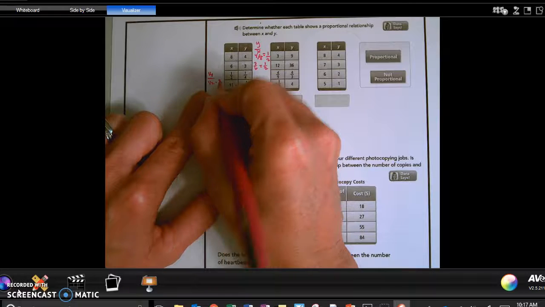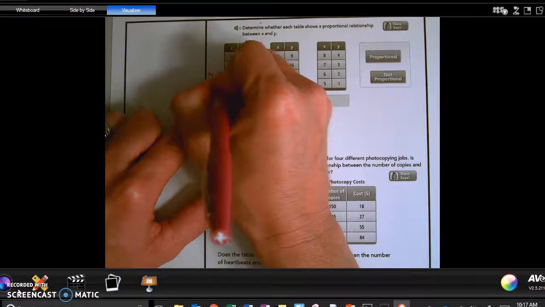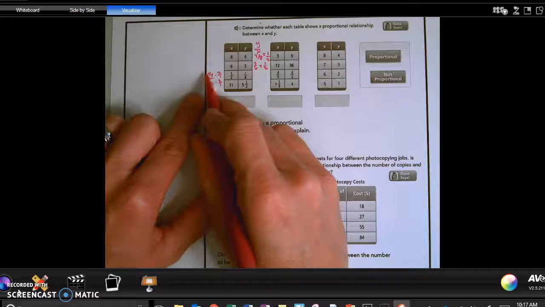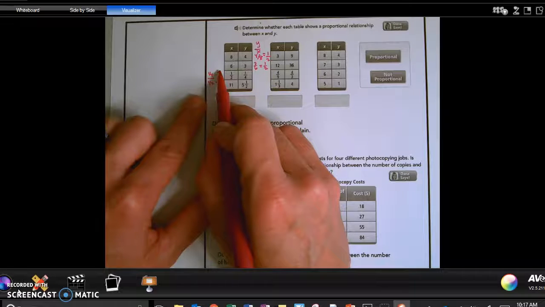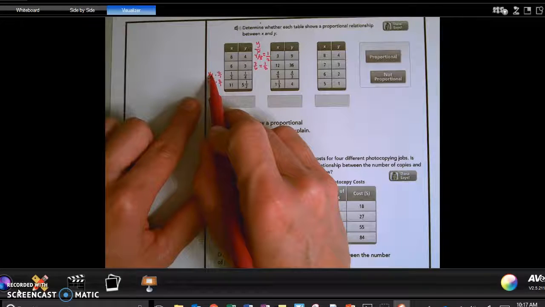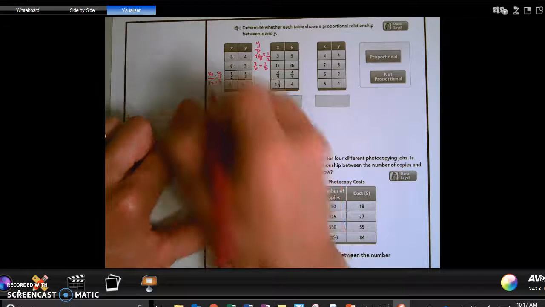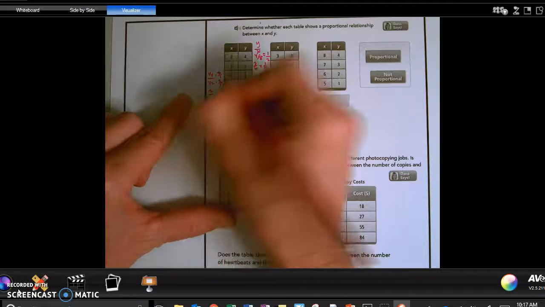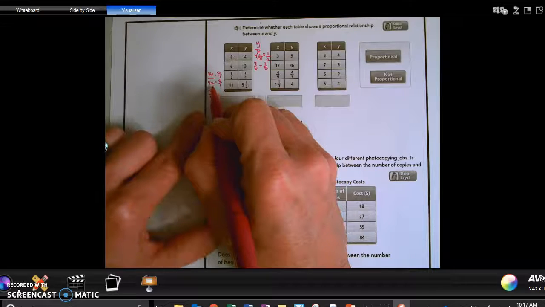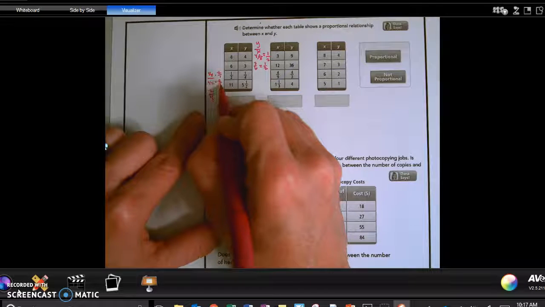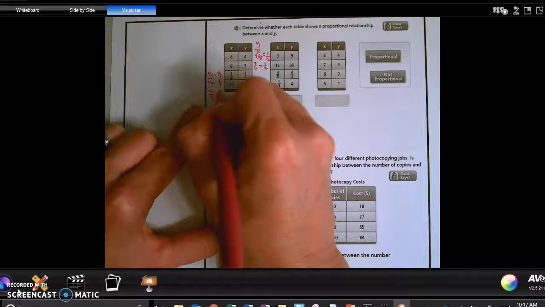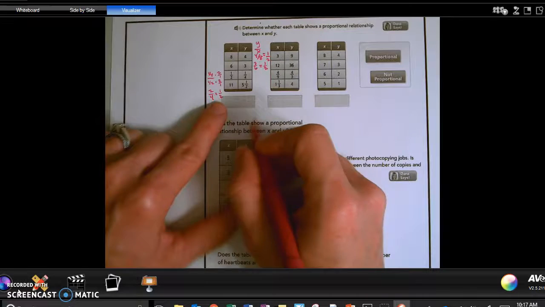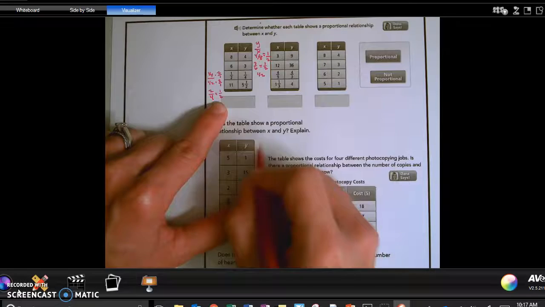Whatever I do on the bottom, I have to also do on the top. So now this becomes 1/4 times 2 over 1. If I multiply straight across the top, 1 times 2 is 2, and straight across the bottom, 4 times 1 is 4. That becomes 2/4. And in my denominator, 1/2 times 2 over 1, that will cross cancel to 1. So now I have the fraction of 2/4, which can be reduced to 1/2. So my common ratio remains.